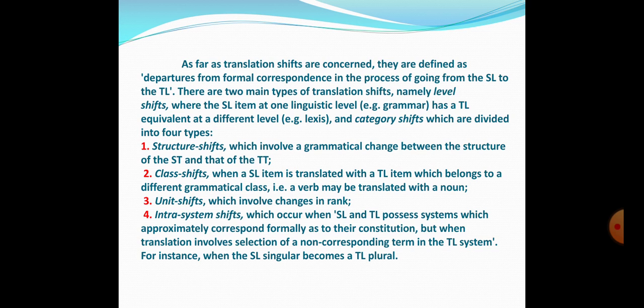into four types. First, structure shifts, which involve a grammatical change between the structure of the source text and that of the target text. Second, class shifts, when a source language item is translated with a target language item which belongs to a different grammatical class. That means a verb may be translated with a noun. Third, unit shifts, which involve change in rank.